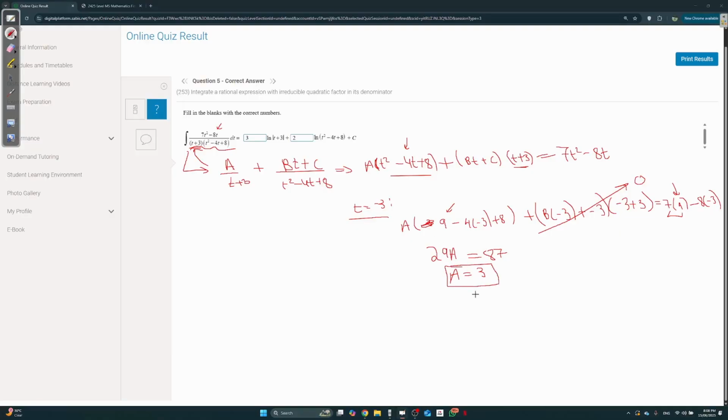Nice. So you know A is equal to 3. Is there any other zeros I can test over here? There are no other zeros here. Here we don't have a zero, and here the zero is negative 3, which we did already. Someone's going to tell me, why don't you use t as 0? If t is not on the letter side, I can't use it. Someone's going to say, oh, t is alone, so you can use t as 0. No, you can't, since that t is not part of our letter side. Don't overthink it. It should be a coefficient of one of the letters. Anyways, we're done with our zeros.